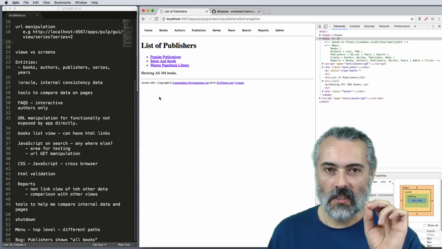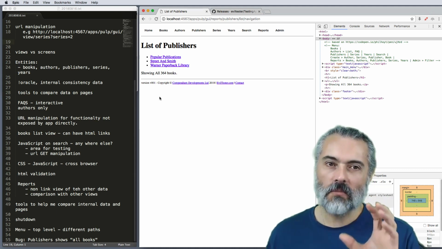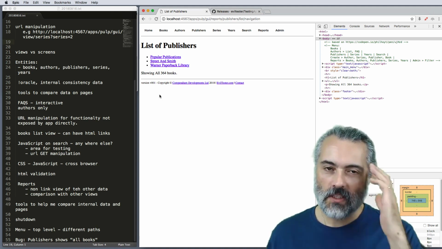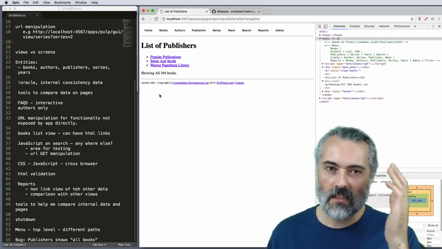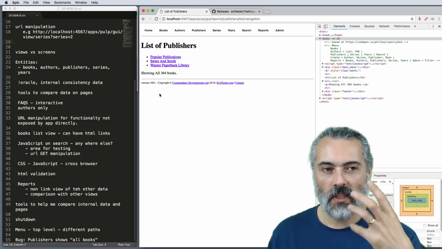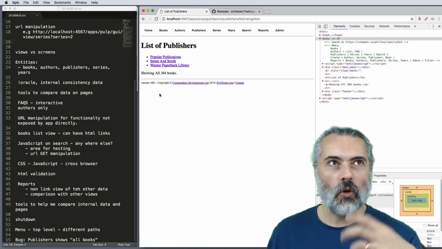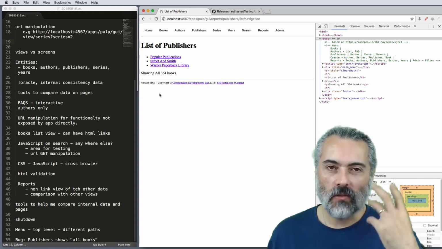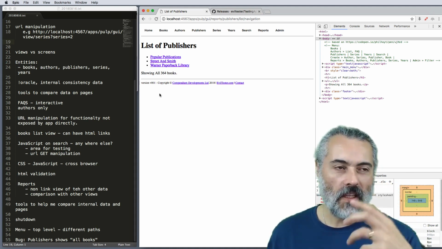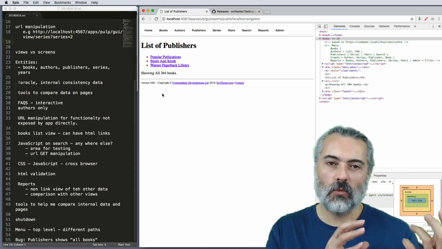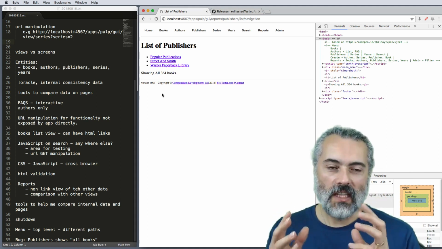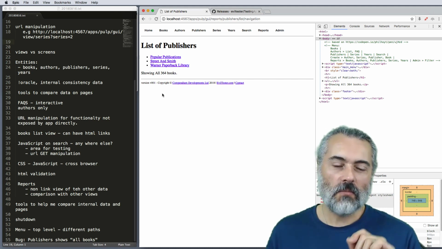But a recon is the kind of fundamental first part of any exploratory process, even if it's just a mental recon to get in your head of what you think the app does and how you think it works. Because what we're doing is building up a model of the application, a model of how we think we're going to test it, a model of the risks, a model of functionality, a model of tools you might need, a model of things that are not part of our normal testing process that are unique to this application that we will need to use in order to test it. And that recon is kind of fundamental.